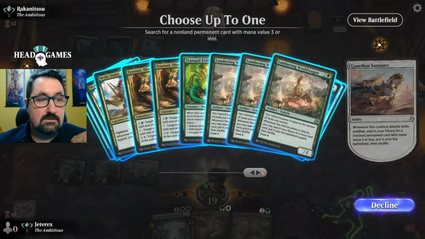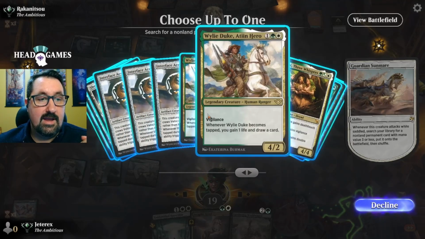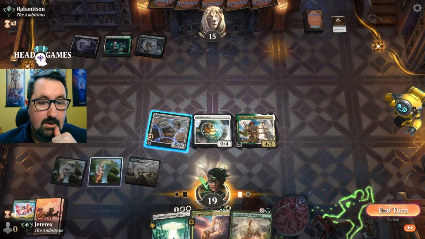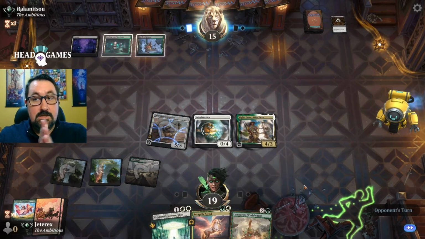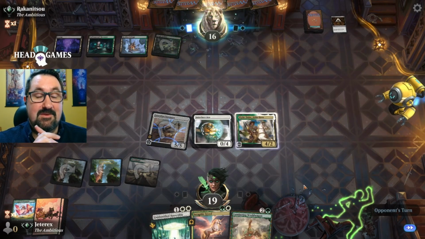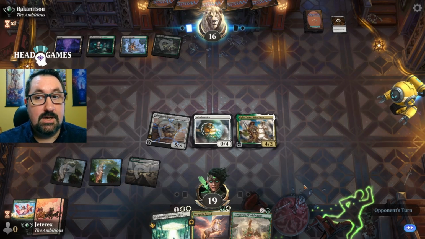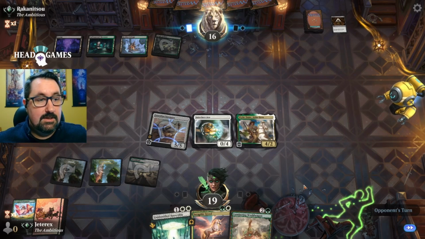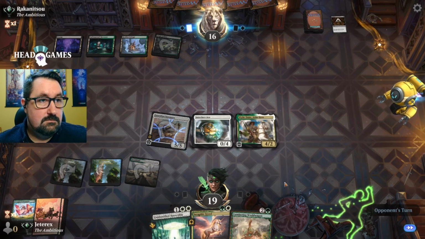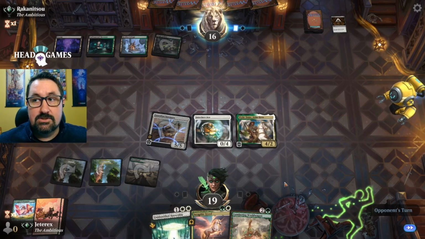I feel like we need to draw cards and we need to get to lands. So, because I've got a Worldwagon in hand, I'm actually going to grab Wylie Duke. And we'll see what our opponent does. Entirely possible that they kill the Sunmare now. It's okay if they kill Wylie Duke. I don't love that, but only 3 mana for our opponent means they can probably only do one thing this turn.